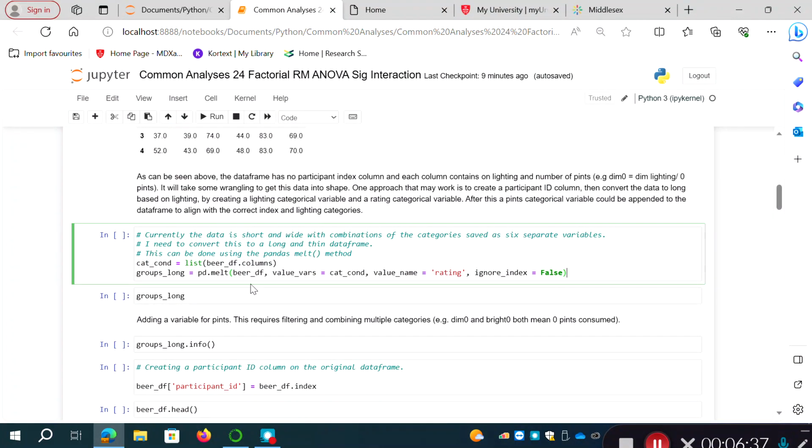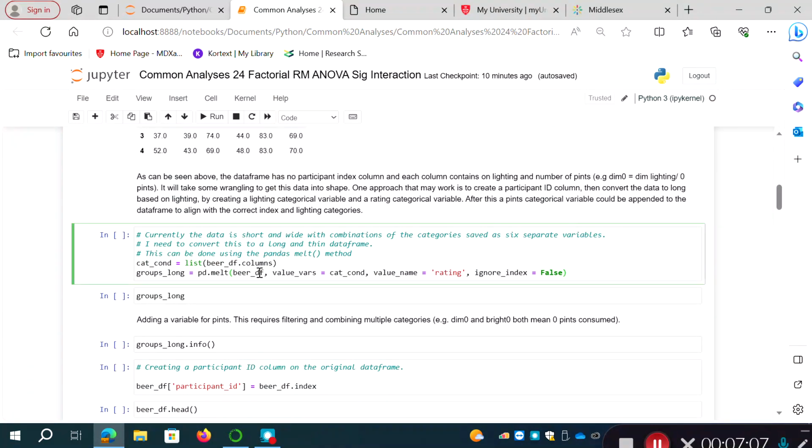All right, so let's run. What I'm going to do here is create a long and thin data frame, and I'm going to create an object called categorical condition, and I'm going to use as the list our beer data frame columns for this object. Then when I create this new data frame called groups long, I'm going to use the pandas melt method.